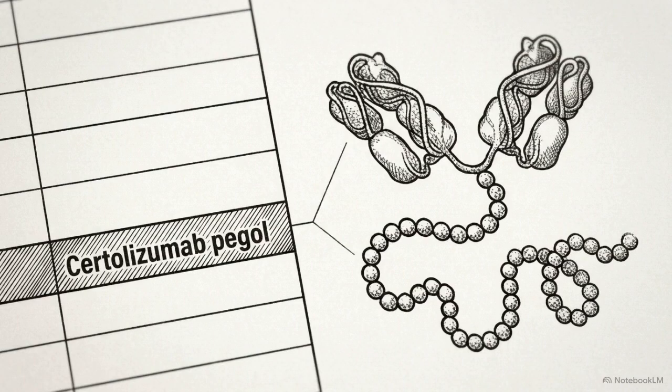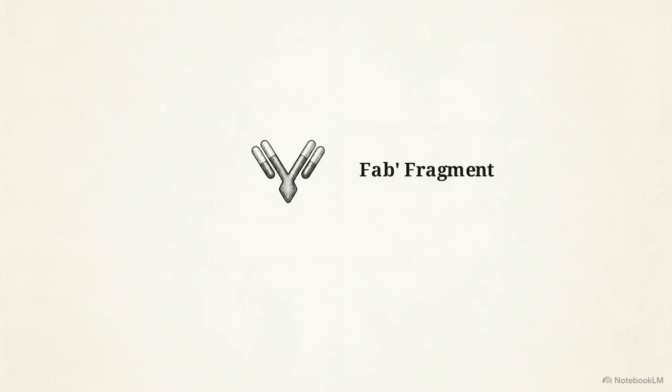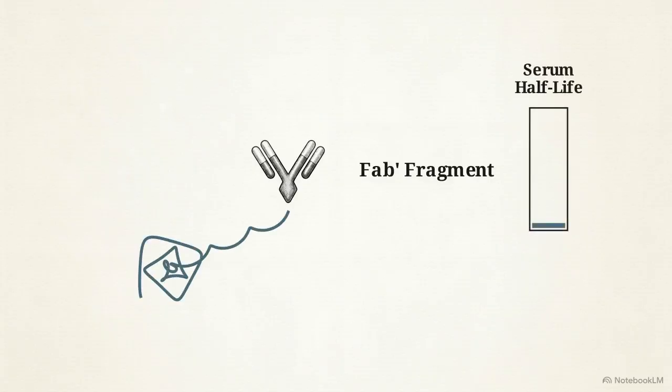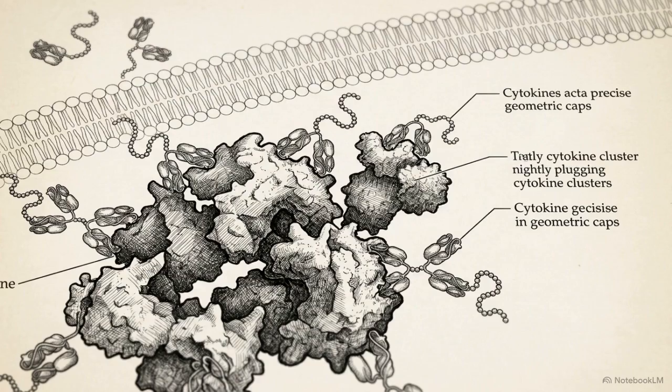Certolizumab pegol sits in the next category of our matrix, representing the most extreme structural reduction of the entire group. Its Fc region has been sliced off entirely, leaving only the target-binding Fab' fragment. To compensate for the short half-life of a bare fragment, it is conjugated to a polyethylene glycol, or PEG, polymer, increasing its serum half-life and reducing dosing frequency. Because the Fc region is missing, certolizumab has 0 Fc effector activity. Its efficacy relies purely on direct TNF neutralization.